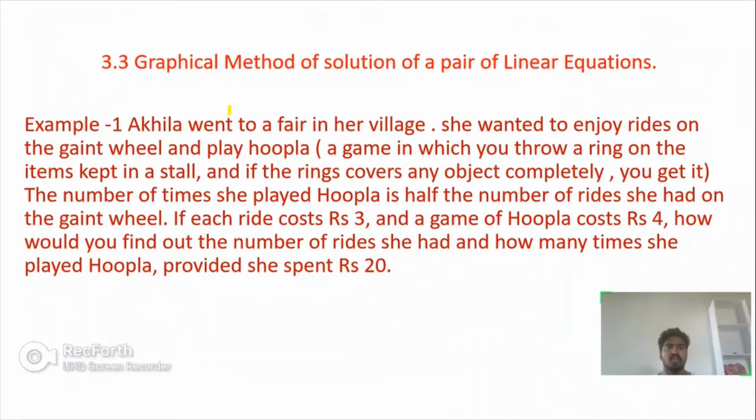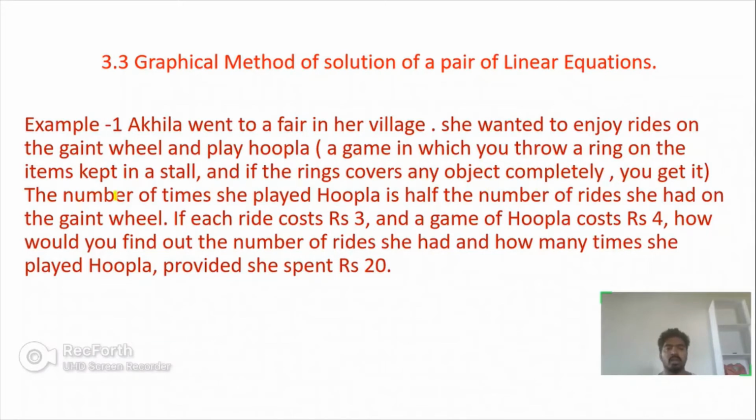Point 3. Graphical method of solutions of a pair of linear equations. So, example 1. Akila went to a fair in her village. She wanted to enjoy rides on the giant wheel and play hoopla. Hoopla is nothing but a game in which you throw a ring on the items kept in a stall, and if the ring covers any object completely, you get it.